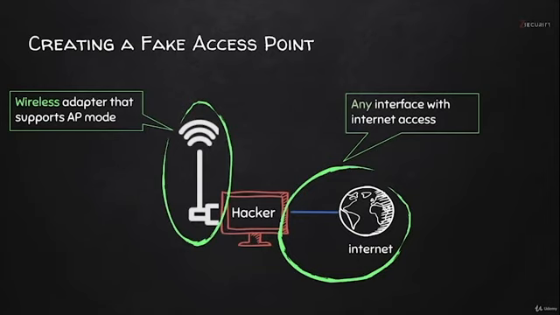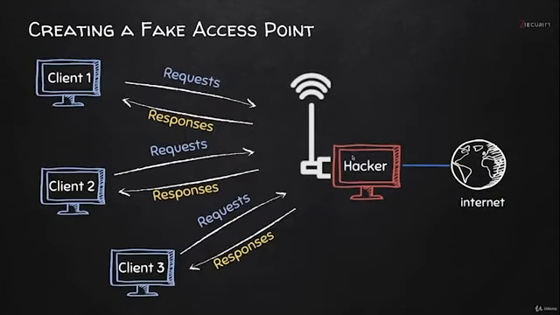So once we have this set up properly, we can use our computer to start an access point, and it's going to act exactly like a router. People will be able to see the network when they look for Wi-Fi networks, they'll be able to connect to it and get internet connection. But when they connect, they will have to send us all of their requests because we are the router, we are the access point, so by default, we will be the man in the middle.